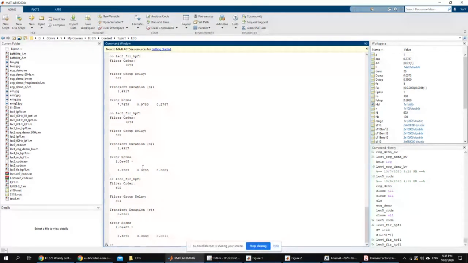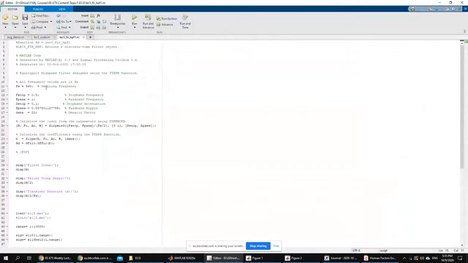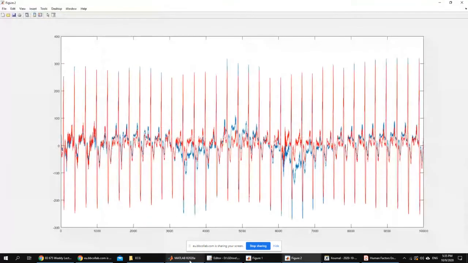The one here was better, which makes sense because this is the attenuation in the stop band. Now I have it as 1/10. Before I had it 1/100, which is actually better. I'm attenuating the artifact a little bit more. How about if you make it 1/1000? You can try it here.